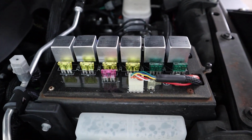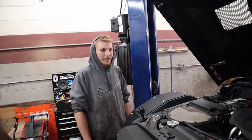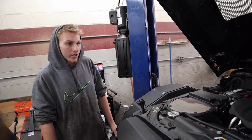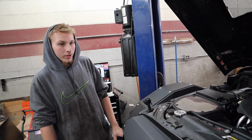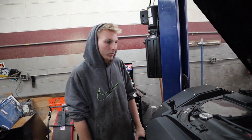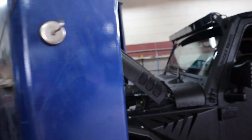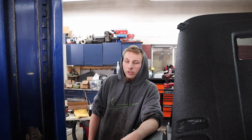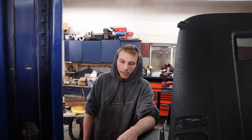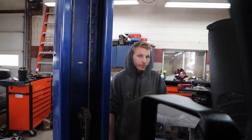Switch, I don't know the brand. It's got switches, makes our life easy. And it looks good on the inside with the gauge in the center of it. So it's got three switches on each side and a gauge in the middle. So it looks really good. And these are all relayed, as you can see. Relayed and fused. Action by the key. So when you turn the key on, it actually activates everything. So you can't accidentally leave it on. That's nice.